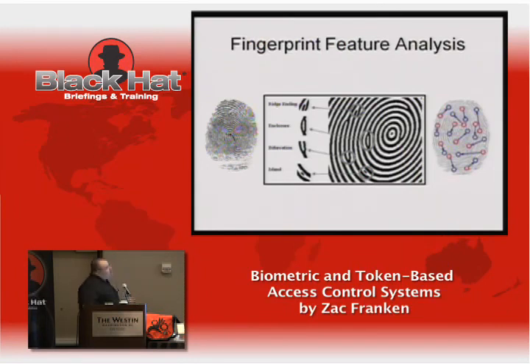So the way the actual software analysis works is you've got your image, and the algorithm looks for standard fingerprint patterns. So here we have a ridge that ends, an enclosure as it loops around a little bit of skin, a bifurcation as the ridge splits, and a little spot, which is an island, or could even simply be a little bit of dirt trapped in your fingerprint.